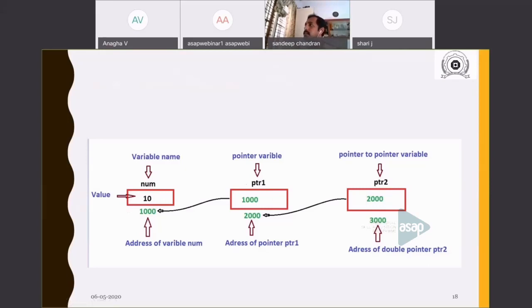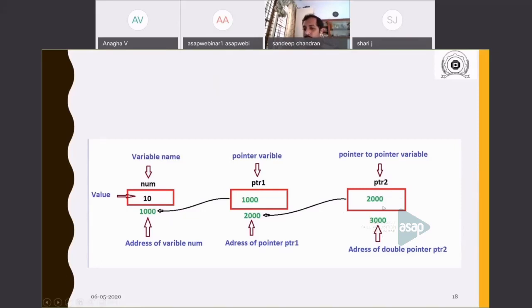That's a normal pointer. So far we have been talking about this pointer. We will be creating the pointer int *ptr1. It will contain the address of num. Simple. Next, I'm going to create another pointer that will contain the address of this one. That means ptr2 contains the address of ptr1. But ptr1 contains some other address. That's the thing. So that is pointer to pointer.